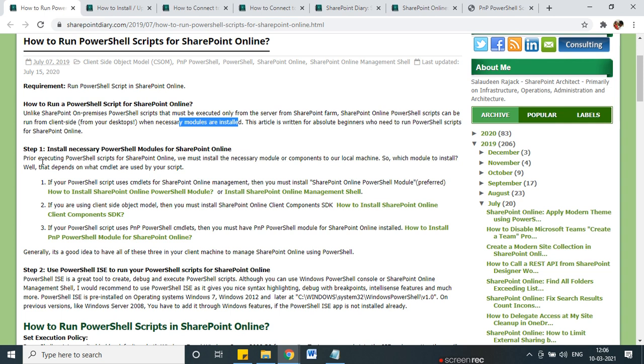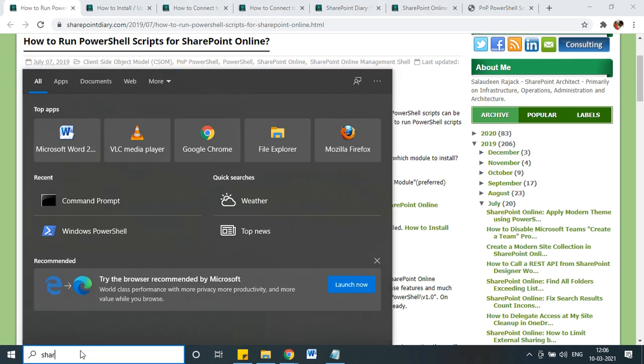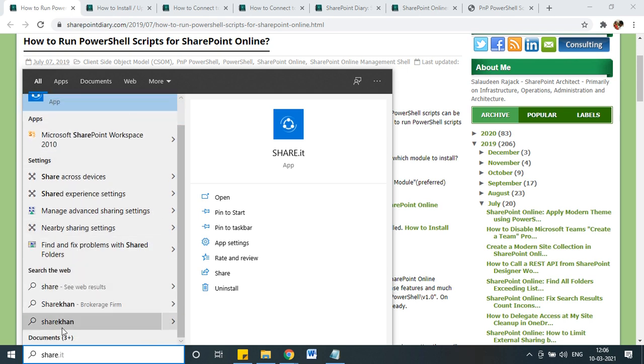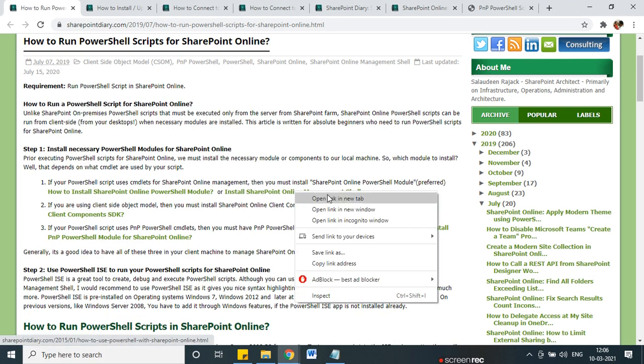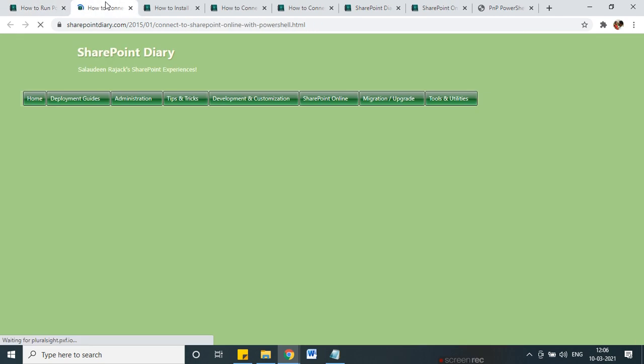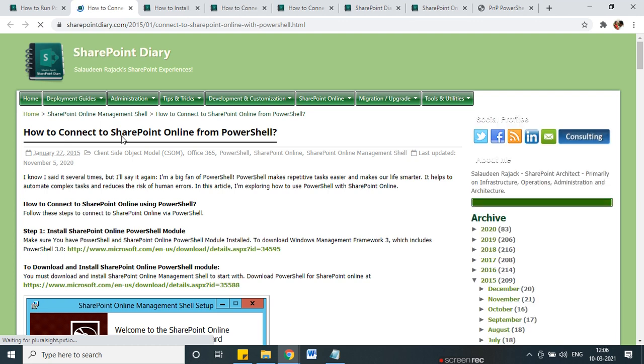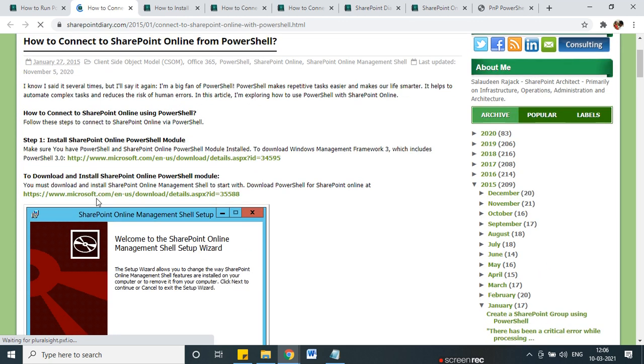In this article we'll see what the different modules are that will be required. First of all, the SharePoint Online Management Shell module, which is a very important module. Once we install it, we'll get the option here. Let me check SharePoint here. You can see there is no such module in SharePoint. Once I install that module, then we'll see the difference. I go here, install SharePoint module, not this one. This one is newly launched. I will use the SharePoint Online module, SharePoint Online from PowerShell.